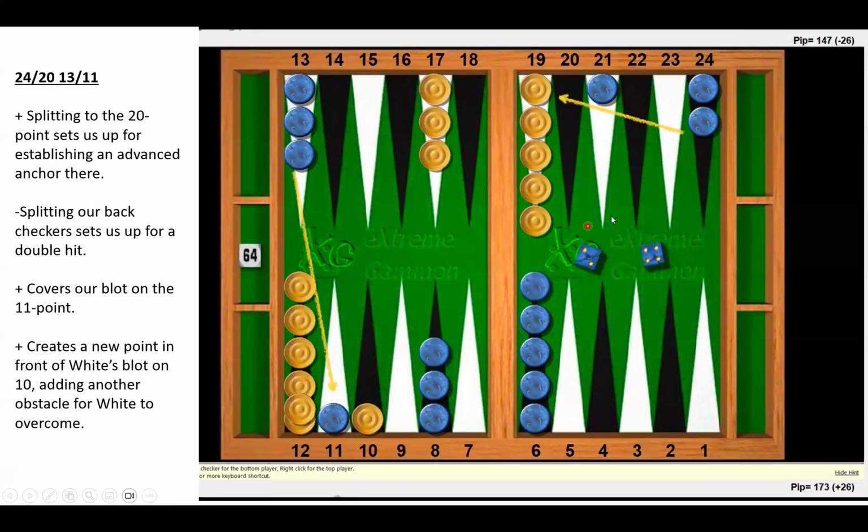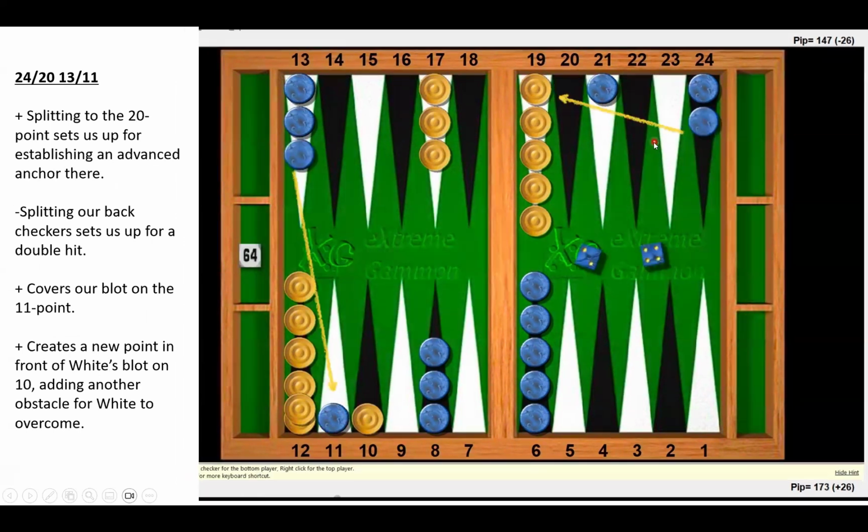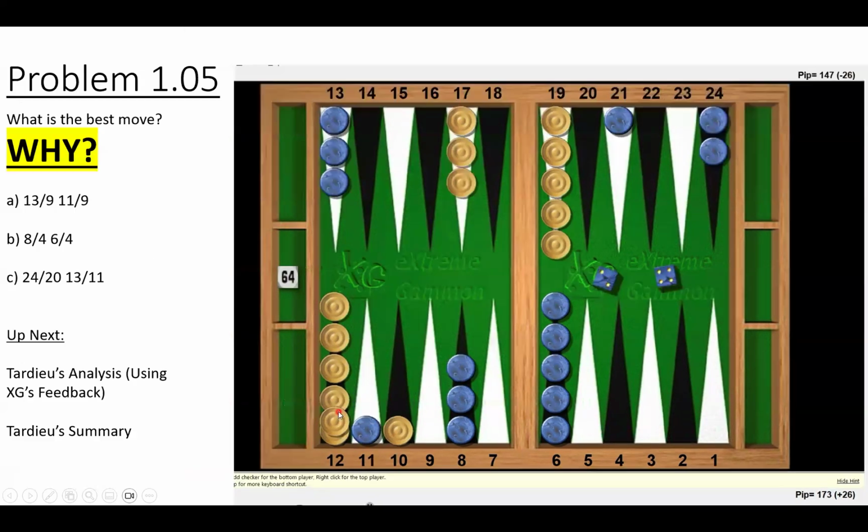Third possibility is to step up from 24 to 20 and cover our blot on the 11, like this. Stepping up to the 20 point sets us up for establishing an advanced anchor there, and also sets us up for being hit twice from white. We are covering our blot on the 11 point, and we're putting a new point in front of white's back checker that he has to overcome.